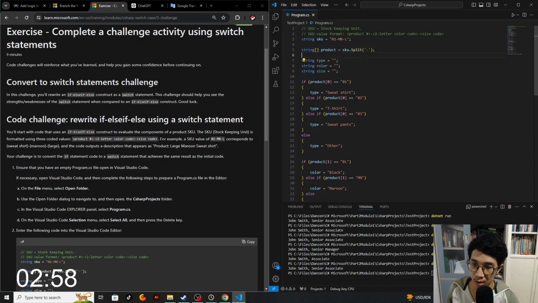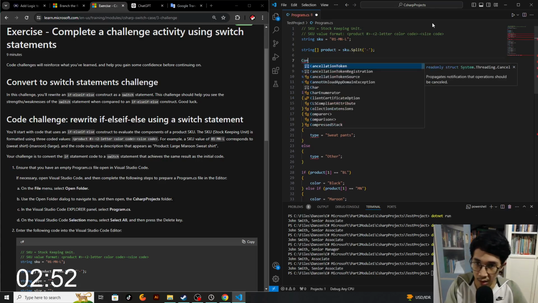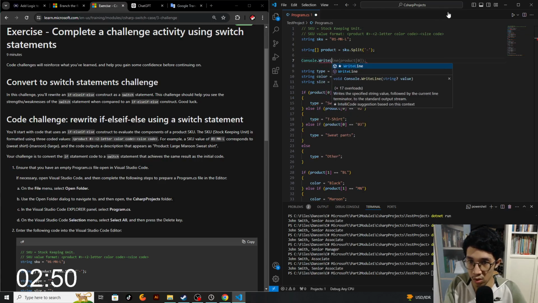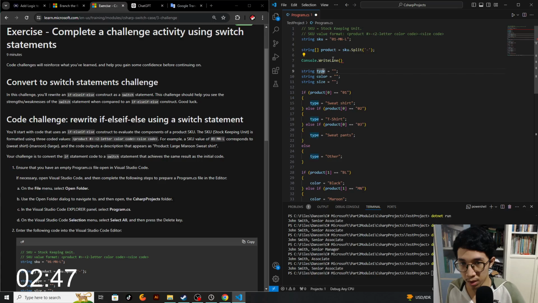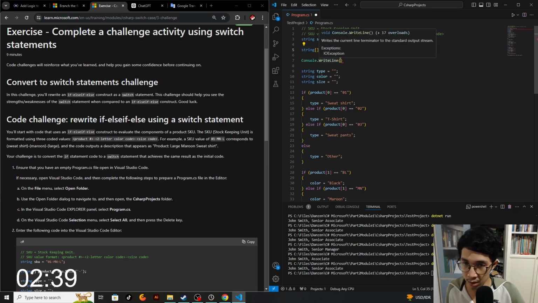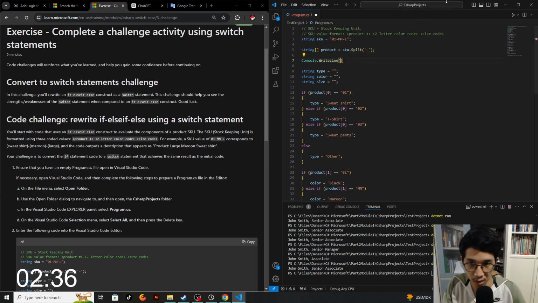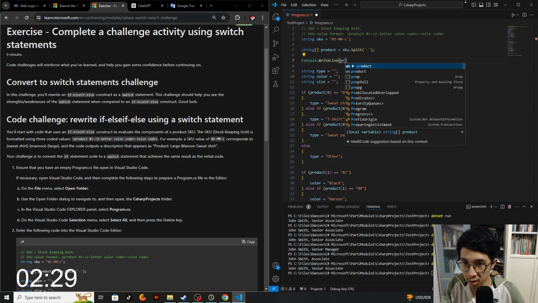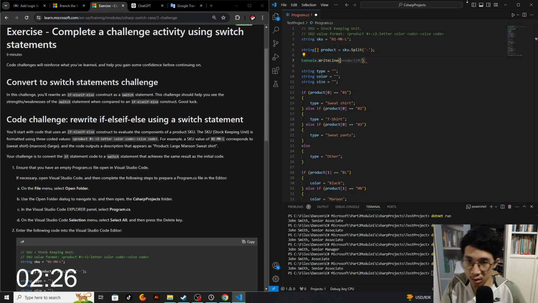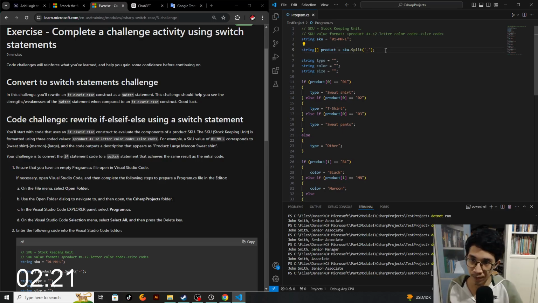Let me try debugging this first. I want to see what will happen if I put the Console.WriteLine here after the split method, because I haven't seen the split method from the .NET class library, so it's new for me. Oh, I got it.